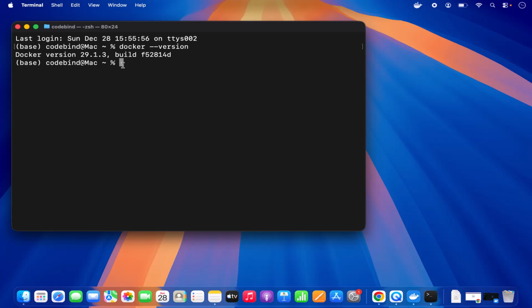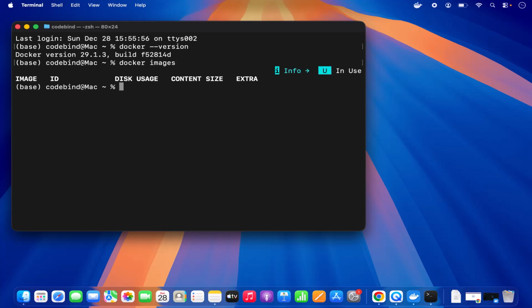And then you can also use some other Docker commands. For example, if you want to list all the images, you can just give this command, which is docker images. And right now there is no image in our local environment, so it doesn't show any image. But when we pull some images, you will be able to see the list of images which we have pulled, right?